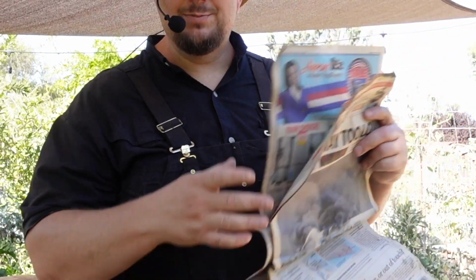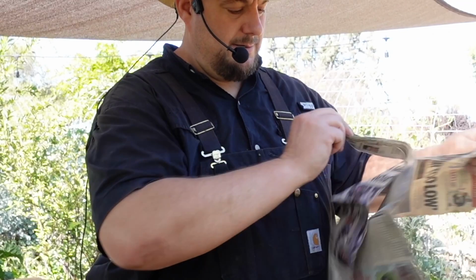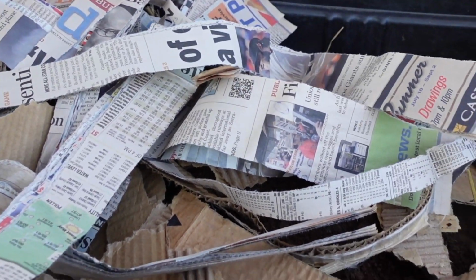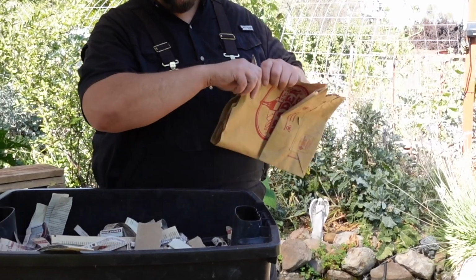And we'll add in our newspaper. Again, just tearing it into strips is good. Easy and quick. And some brown paper grocery bags.